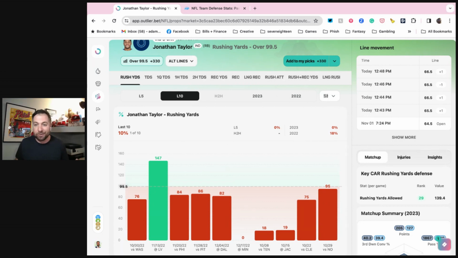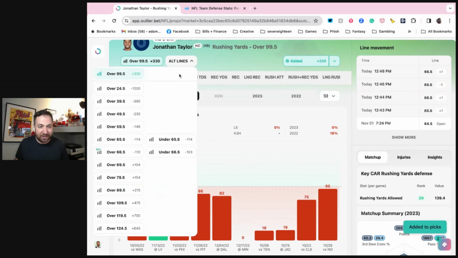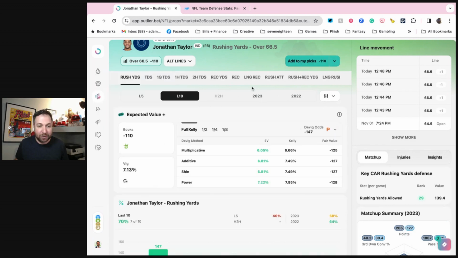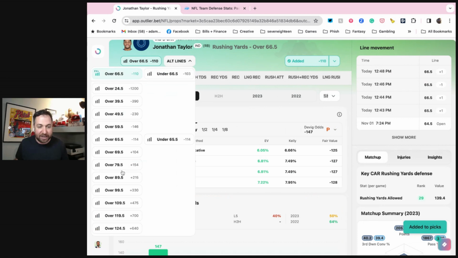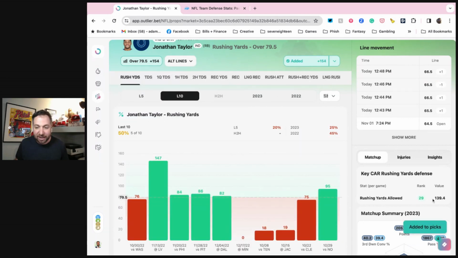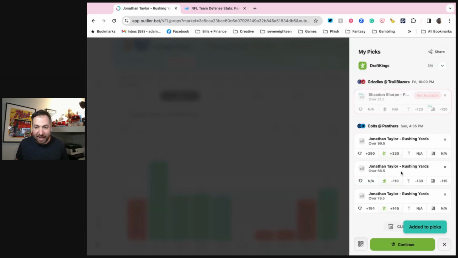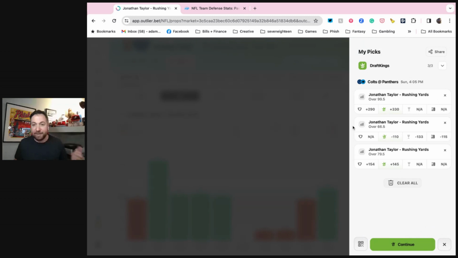All right, great. So what we have done is we have taken him at plus 3. We've taken him at over 100 yards. We've taken him at his base, which is the 66. And we're going to get him a little bit there in the middle. Let's get him over there at the 80. And what's great is, and you can see I was looking at other props earlier, you can then add this directly to your book when you're using it on the app.